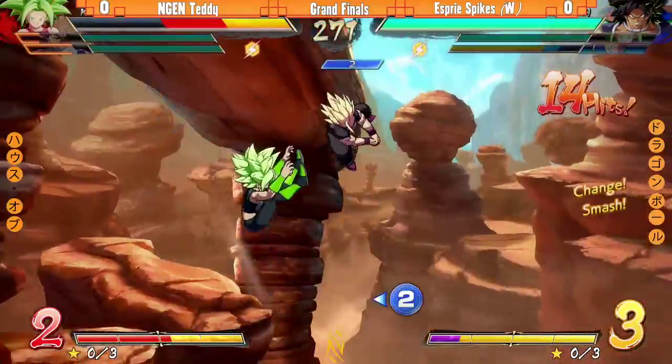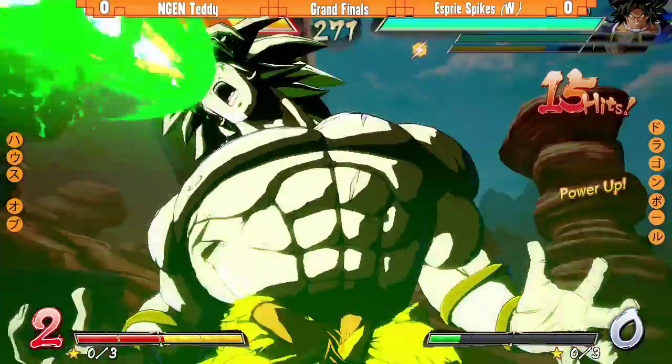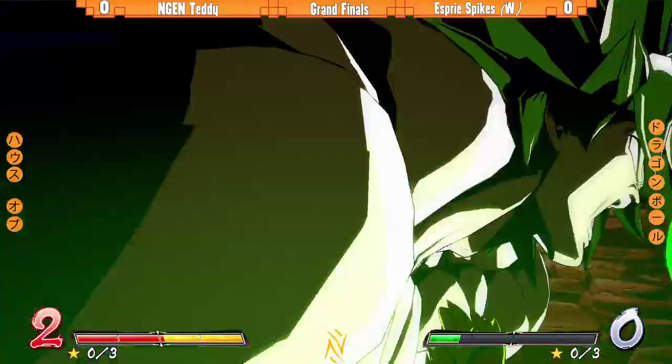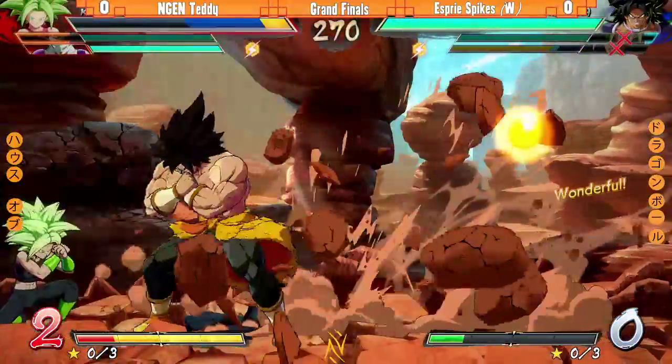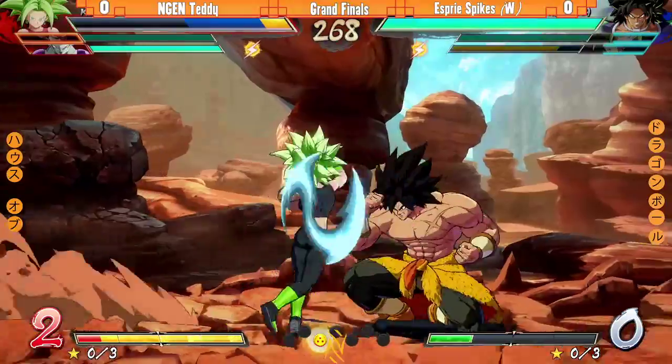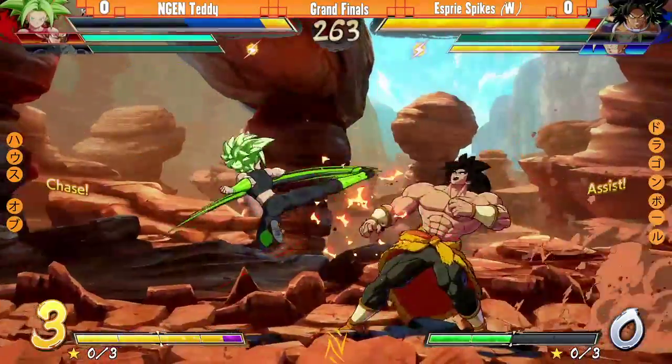Kefla's B assist has about the same range, the same block stun, the same hit stun as Yamcha's assist. It's one of the best assists we had on all of Season 2. Taps Teddy, who wasn't expecting to be hit from that far away, and gets a combo. Pulls off Broly's shirt.